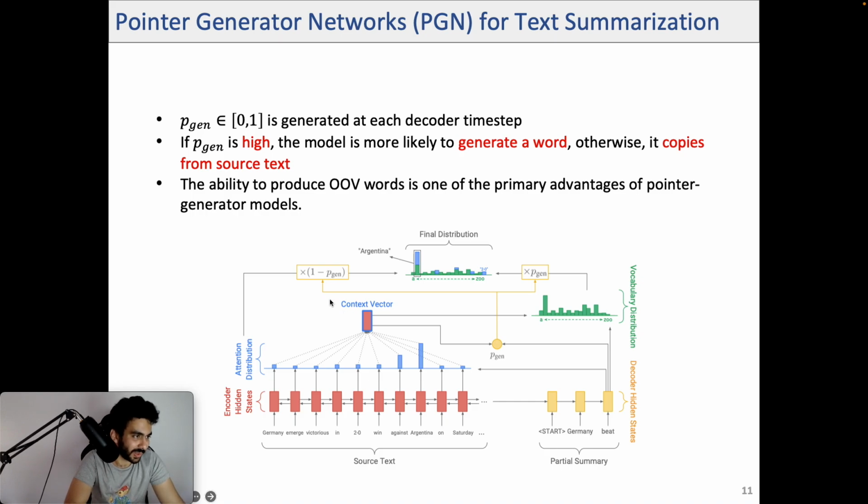And then, of course, the 1 minus p_gen side gives the advantage towards the source text. With this interpolation of the pointing distribution and the generating distribution, the model is able to dynamically choose between copying the word and generating the word.